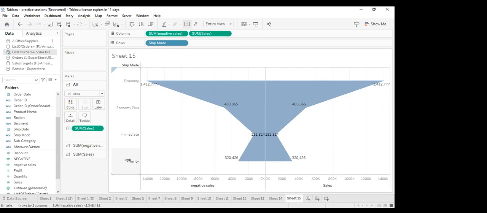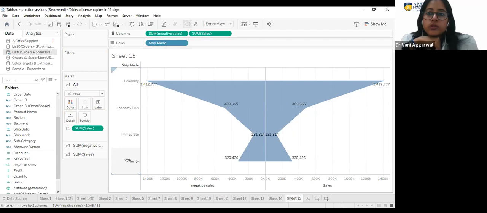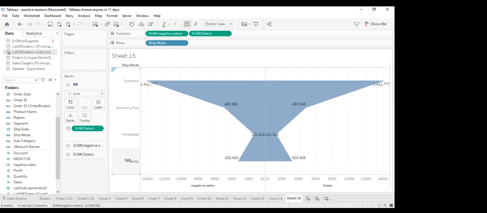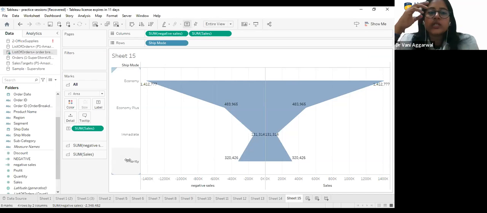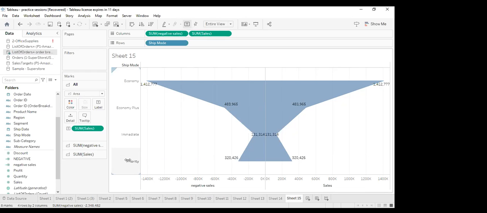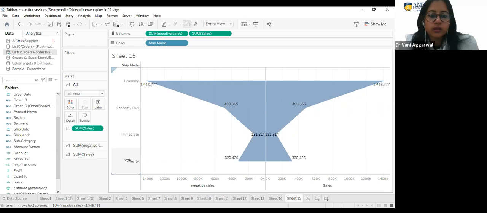So maybe if I had target and sales, then I can see whether it has gone up and down. Is that possible? For target and sales, how would you come to know it has gone up and down? Maybe you want to know which segment is doing good, then you can add percentage of sales on the top one, and on the second one you can do it like this.